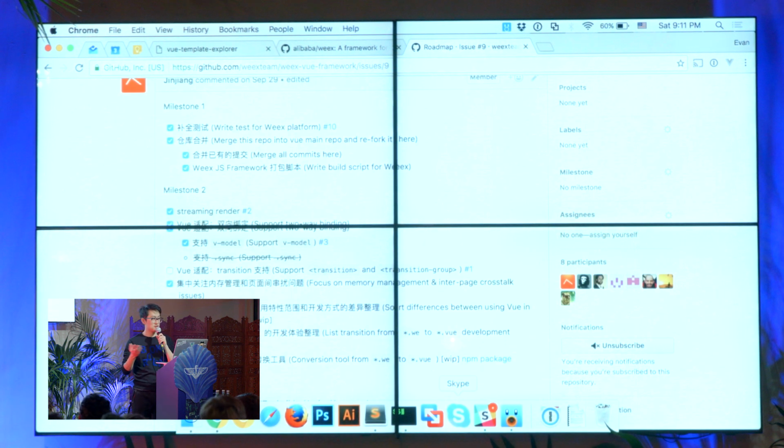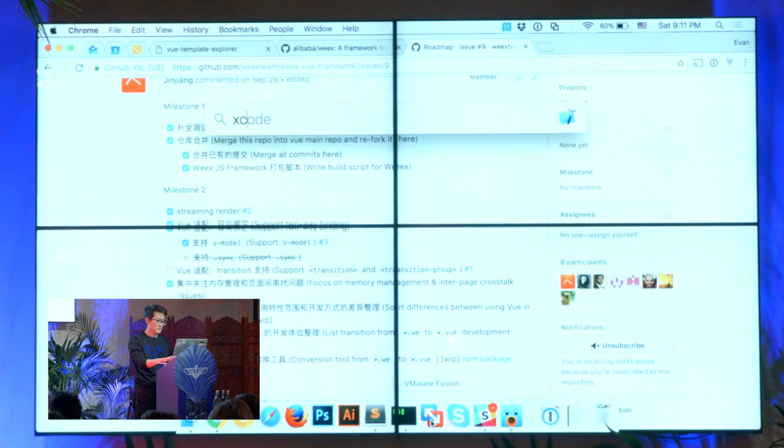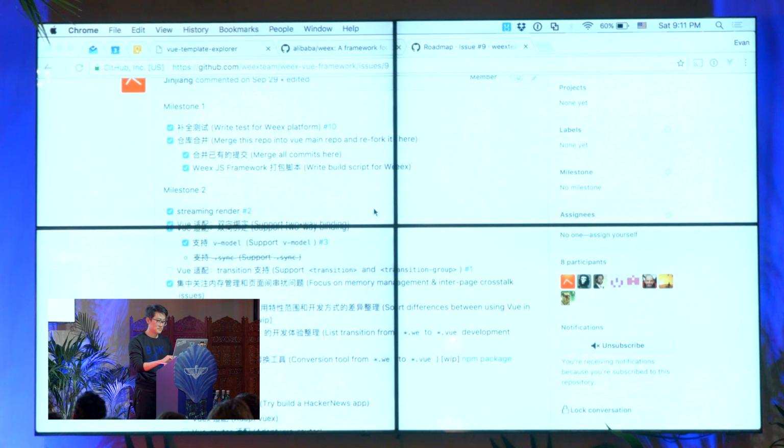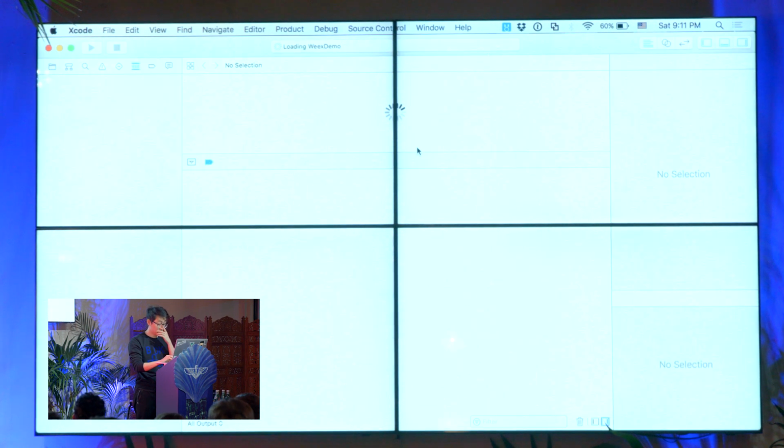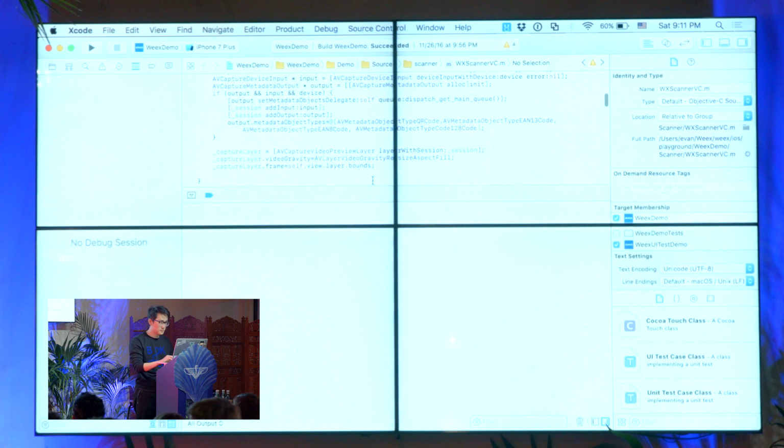Is anyone interested in seeing a live demo of how Weeks works? Yeah. Okay. This is an iOS project that's using Weeks.